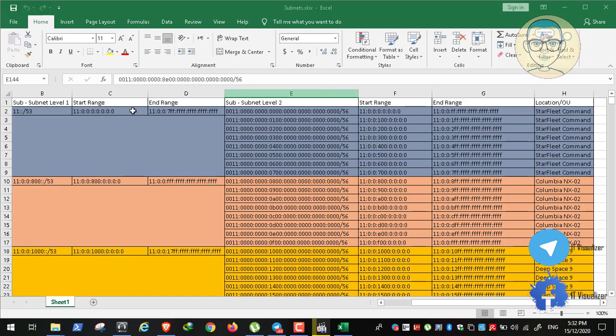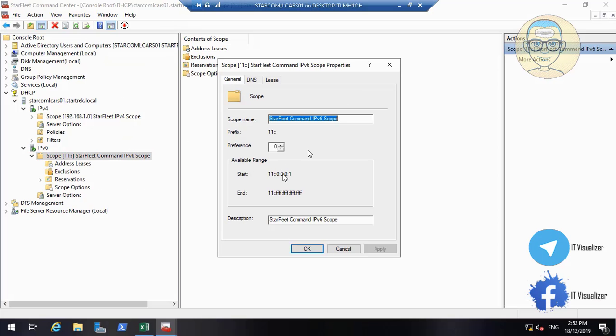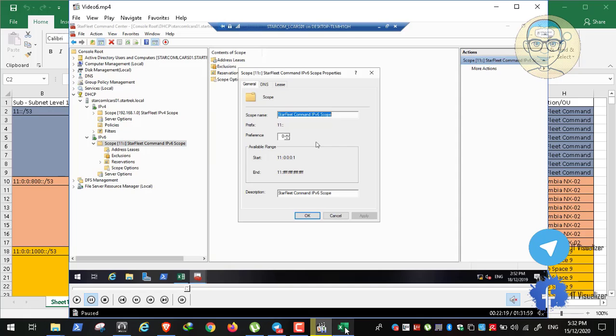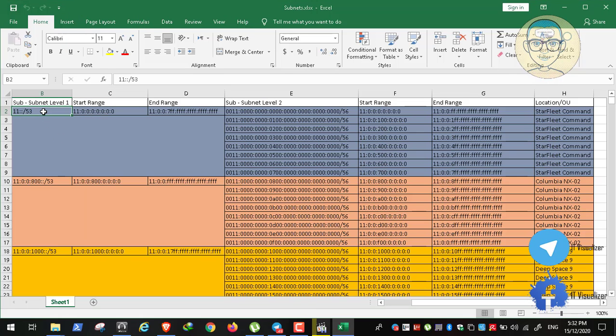So here we can see, okay, this is different. The starting and ending is different. Here he begins from 0 and then he will end at 7FFFFFFFFF. Okay, but here he's telling us a different thing. He's telling it's beginning from 1 until FFF. So the starting and ending range is different from the one that I intended. Okay, so here is my first IP version 6 subnet, and this is the starting and ending range, and they are calculated exactly with the subnet mask of 53.